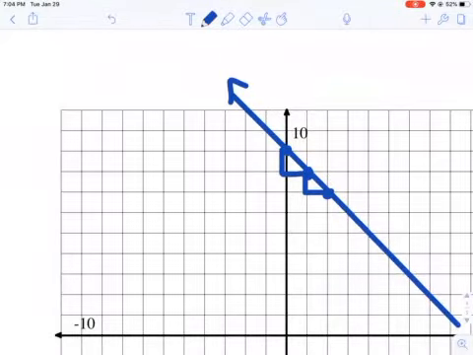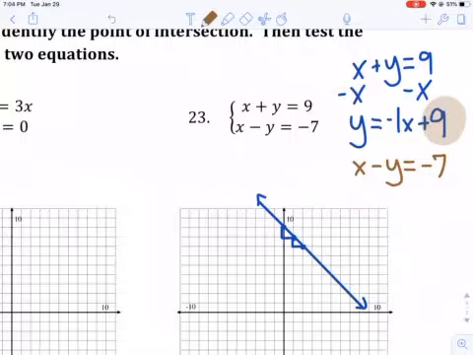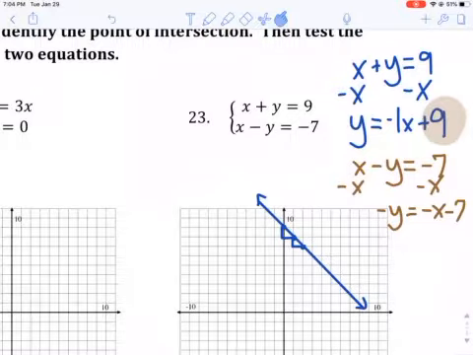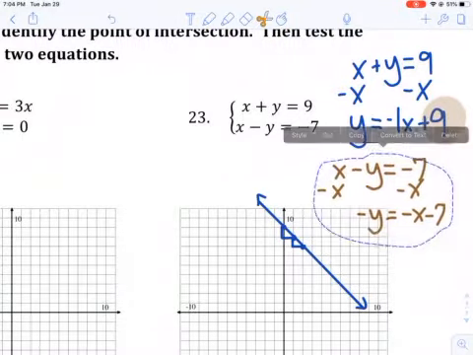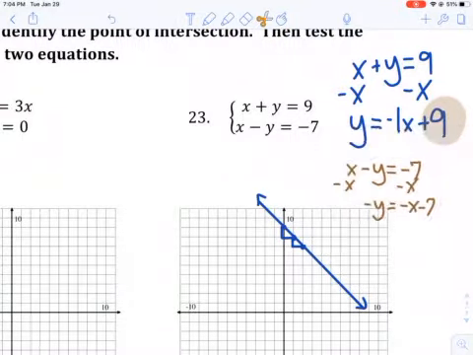Now, I have a couple ways I can do this. I can try and get the y over here. I can do some moving here, but I think what I'm going to do is I'm just going to subtract x. I'm going to do that. Leaves me with negative y equals negative x minus 7. Now, a lot of people would be content to just say, okay, I'm done. Y is alone, but it isn't. As we established before, let's put a 1 there. So now I have negative 1y.